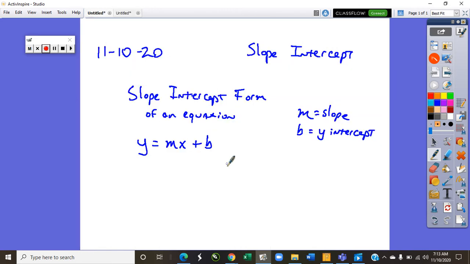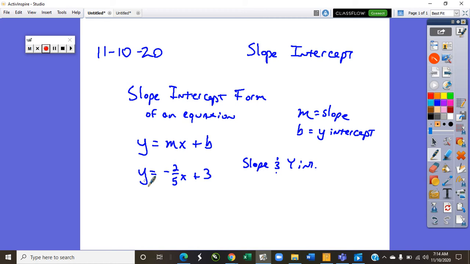Okay. So once we have some numbers in here, and for today, all of your equations are going to be written in this form, so you're not going to have to move numbers around, or try to solve for y or anything like that, okay? So you're going to see something like this. Let's say I had y equals negative 2/5 x plus 3, okay? What we're going to do, the first part of this whole lesson, is you're going to be determining the slope and the y-intercept. This is actually pretty easy, guys.